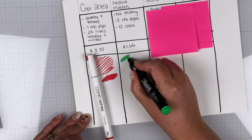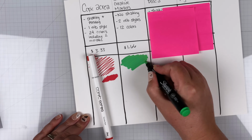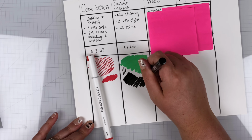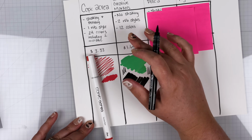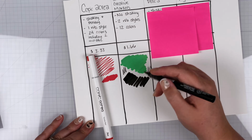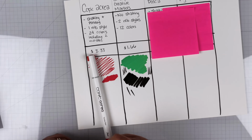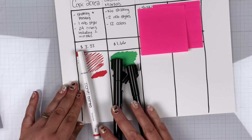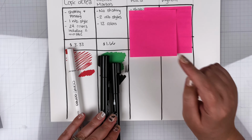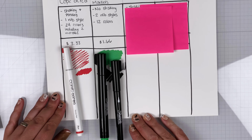They cost $19.99 for the set of 12. So if you want both sets, it costs you about $40 to get into the whole set with all 12 colors in both nib styles. So this is what a SHARPIE Creative Marker looks like. It does nice lines, thick, easy to color with, really pretty pen.